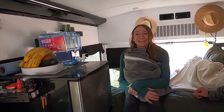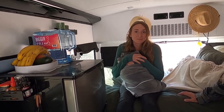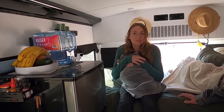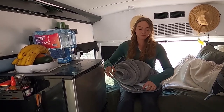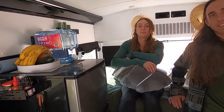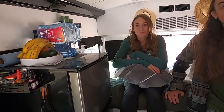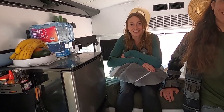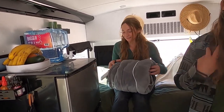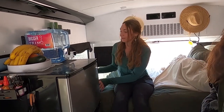I have a whole lot of fleece, like here in the tent trailer. I don't have any heat, so there's a fleece one, then a light wool blanket, then another fleece. So I'm that thick with blankets on top of me, and I'll wake up with half of them kicked off. You got too hot? I'm a hot sleeper. But we all learn what works. What works in my bus and trailer doesn't necessarily work for others.